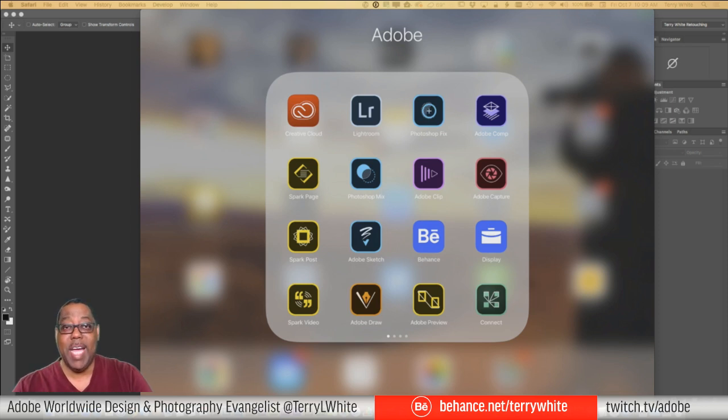A prime example of that is Photoshop Fix. From day one it had face-aware liquify, and it wasn't on the desktop until just recently. The latest Photoshop on the desktop just got that feature. So it started out in Photoshop Fix last year. But that's just one feature. It's not that all of Photoshop was in mobile first and then made its way to the desktop.